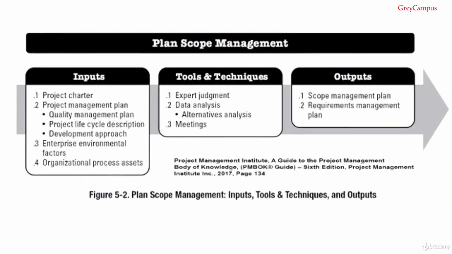Number 1, expert judgment. You will find this popping up in tools and techniques of many processes. What does it mean? In general, it means the educated opinion of a trained, qualified, experienced person or group of people. In the case of the plan scope management process, we're looking for people who have experience in planning and executing the scope processes. And you will also need input from a person or group with specific knowledge of the industry, the products and perhaps even the performing organisation itself.